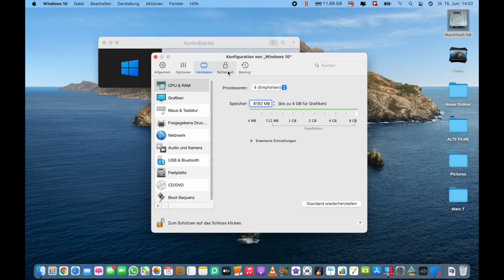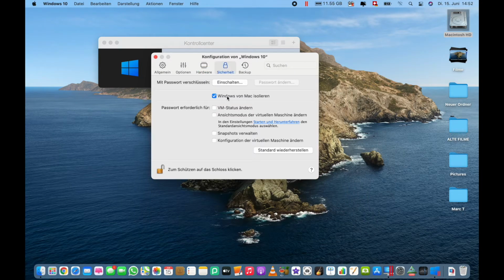The last thing that you should have a look at is in security, something's called Isolate Mac from Windows. Now there needs to be a click in there definitely, because if you don't and you install the runtime engine on the Windows, what will happen is all the files will go to your Mac drive.